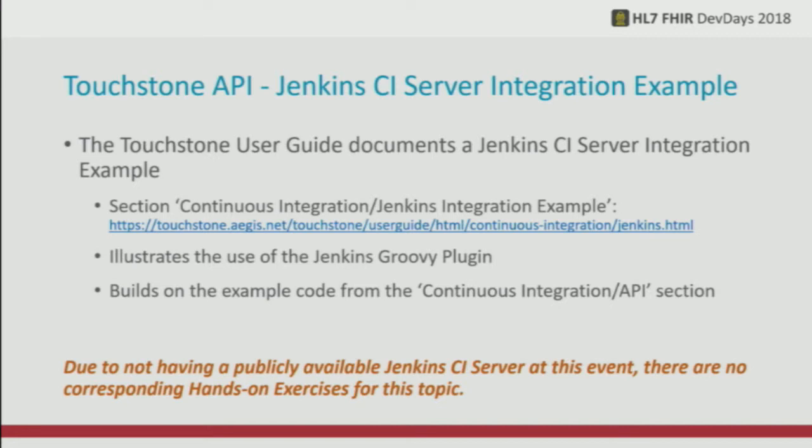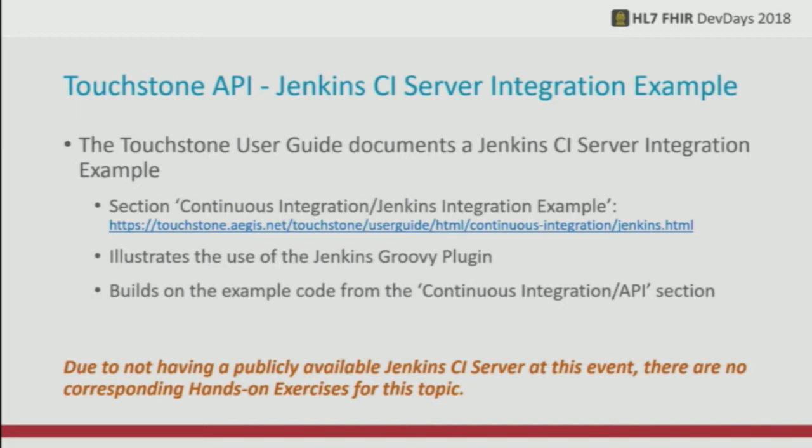Now, I do have an example of how I've done this internally. I have a Jenkins CI server, and I use that to build my wildfire server. This is in my QA internal environment. I have a QA version of Touchstone internally within my Aegis infrastructure, and I've integrated my CI build to my QA Touchstone environment. I've documented how I did it in our online documentation. If you go to our docs, it's all HTML-based now. Click on Continuous Integration API, and then right below that, you'll see the Jenkins example.